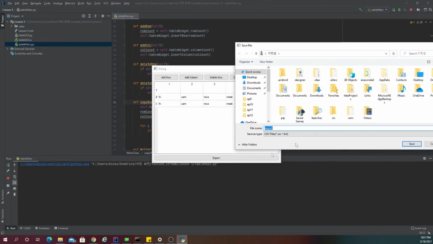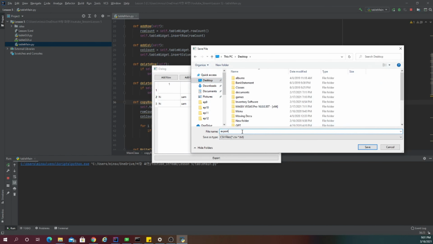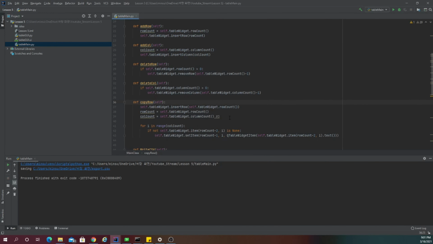So when we click export, the QFileDialog will come out. So choose export. I'm just going to say export file name and save it. Oh, I already have it. One sec, something is wrong.